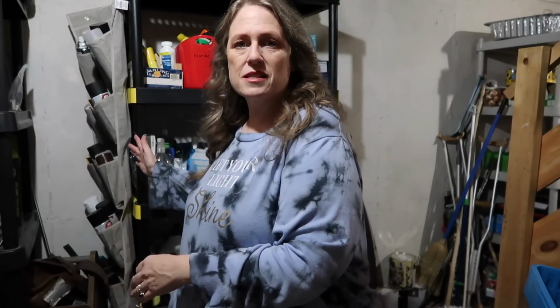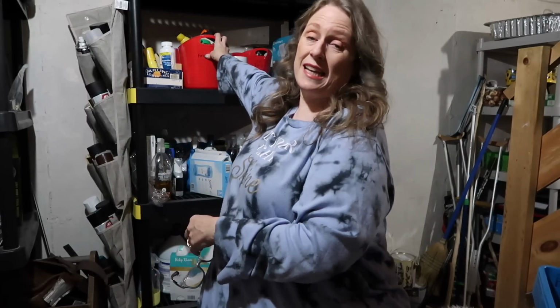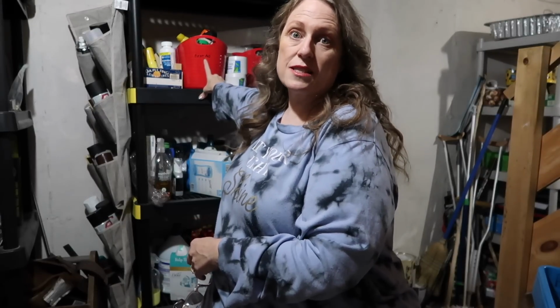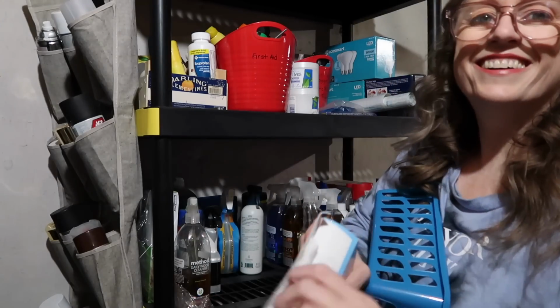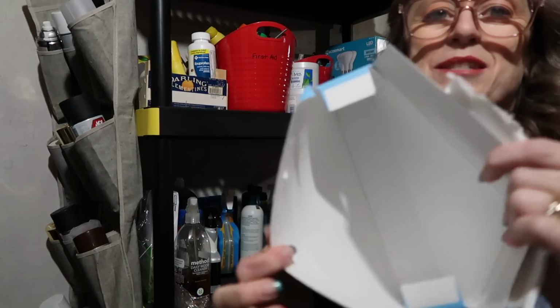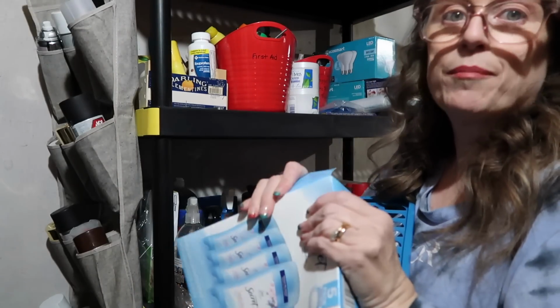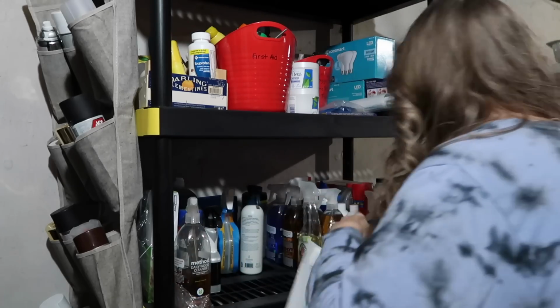One of the things I hate about what I've done here is I have personal care items mixed in with cleaners, and it's just bleh. It needs to be organized and separated out so that it's easy to see. I also hate these bins because I can't see what's in them, even though I might have labels. It's just not a trustworthy system. I'd like to see what's in them. And this is why I have to keep coming down to the basement, and it'll never be a place where I'm allowed to just completely ignore it and let it run on my system. It's not going to happen.